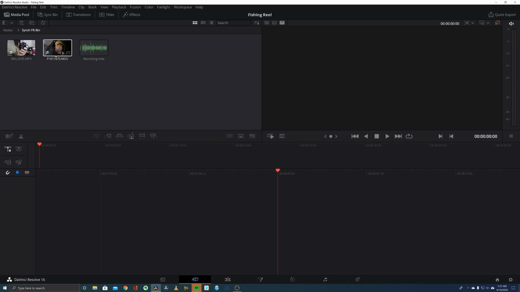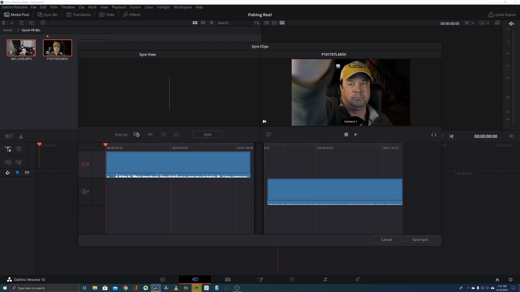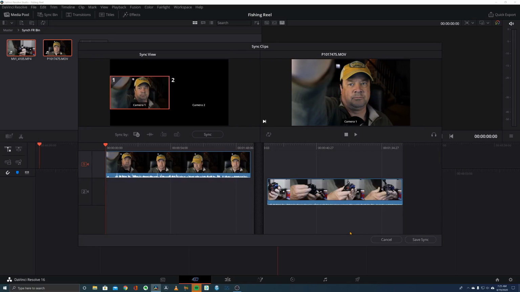So then you don't even have to select these, but I take those two clips right there, because those are now the ones I'm going to synchronize. I'm no longer going to synchronize the audio because I don't care about the audio. And I'm going to do this right there. It's going to open up a window and show me the two clips, but they're not synchronized.